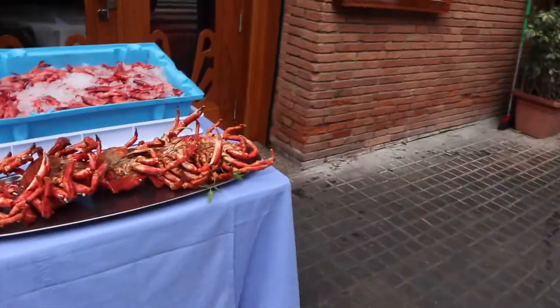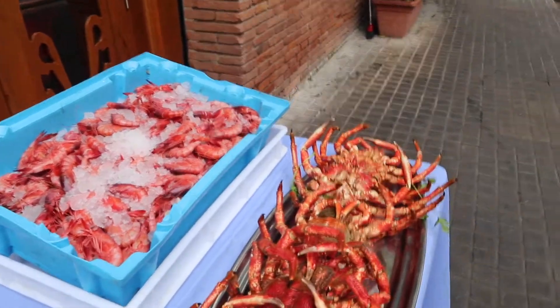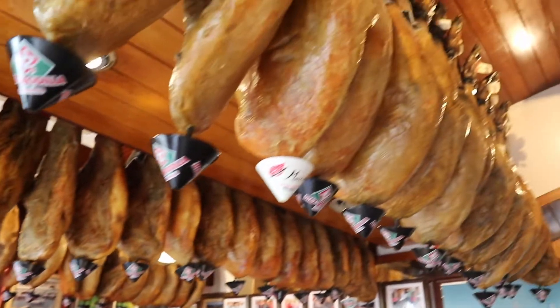Here is our paella place — it's called Salamanca. It looks pretty authentic, especially with crabs and all forms of seafood out the front. Look at these prawns — that is what I'm talking about! When you come to Spain, the most traditional paella includes chorizo, chicken, and seafood. We're going to get seafood and a meat one. Seafood is much more dominant around this area just due to the fact it's close to the coast.